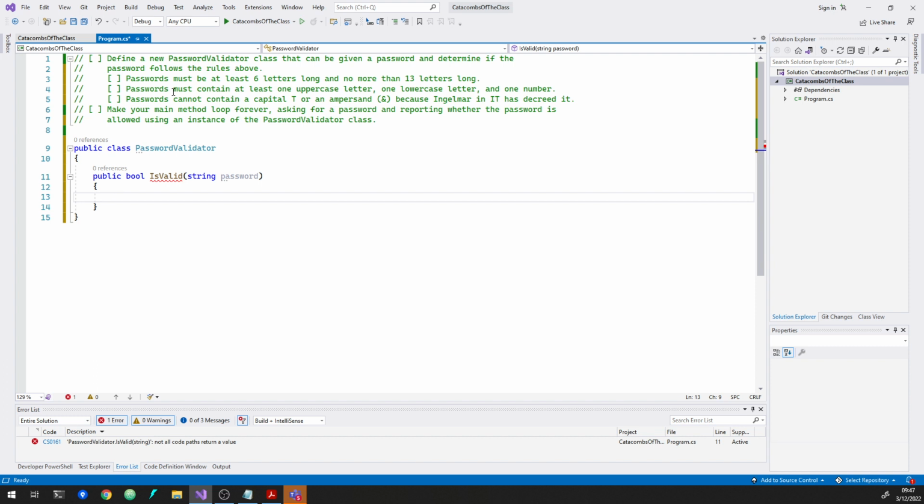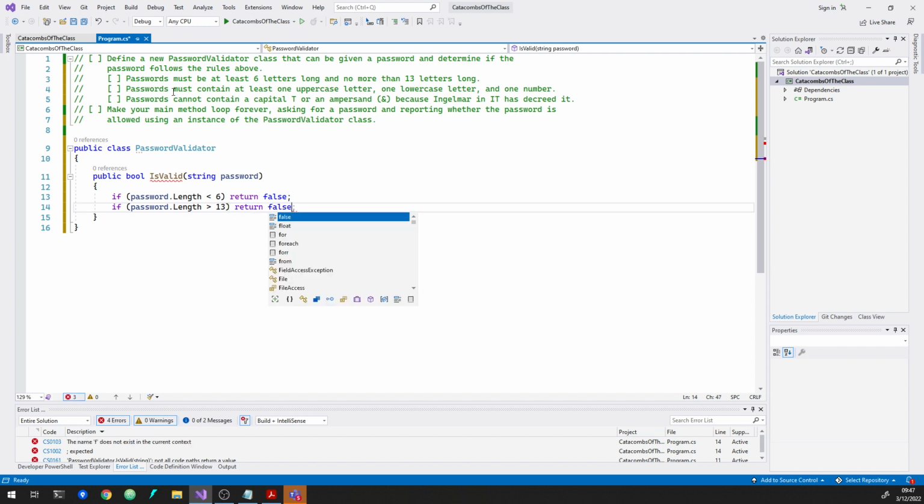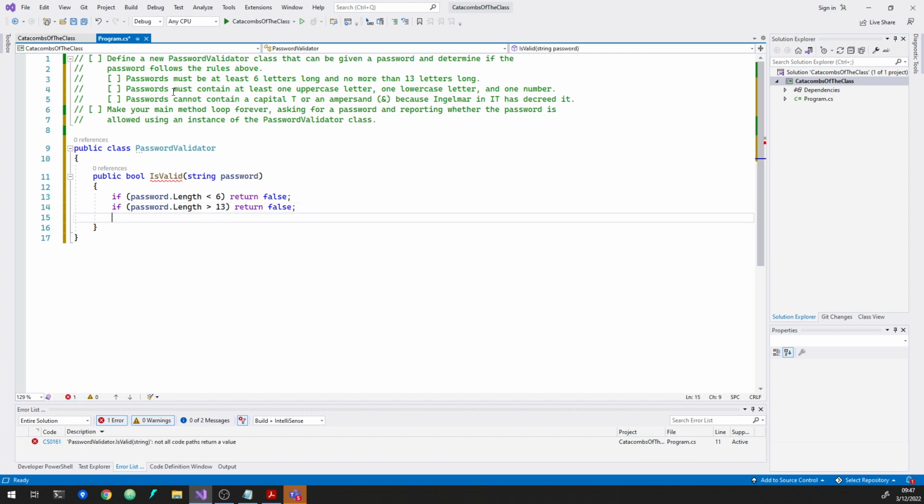So password must be 6 letters long. So, let's do it this way. If password.Length is less than 6, return false. It's not valid. If password.Length is greater than 13, return false. So I actually think we've checked this one off. These other ones are going to be a little bit more complicated.